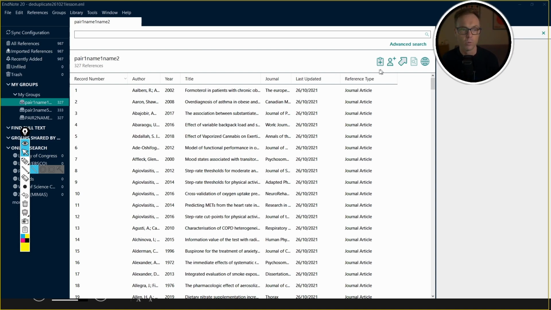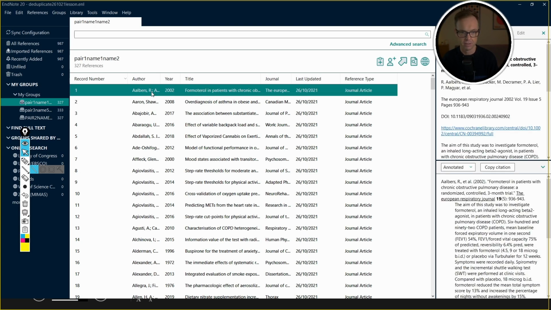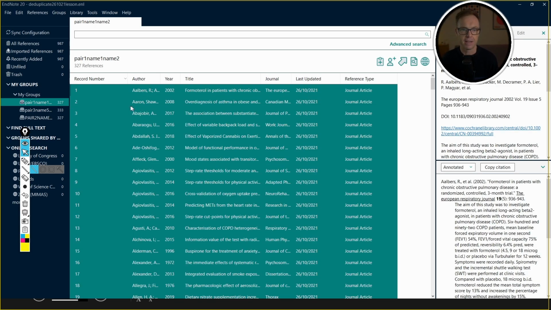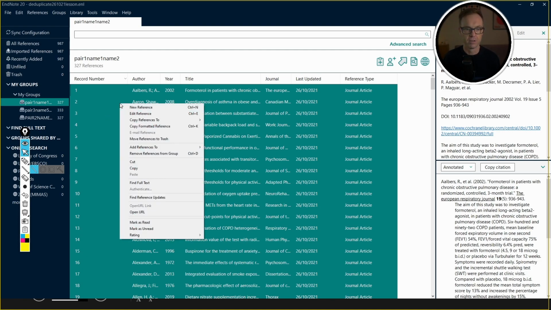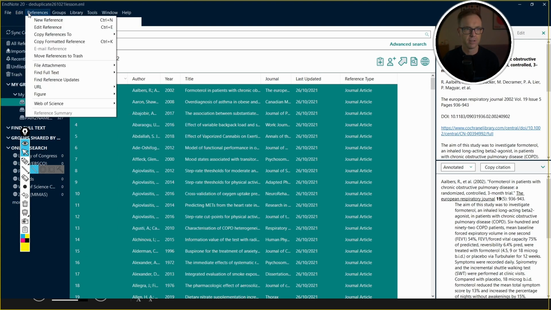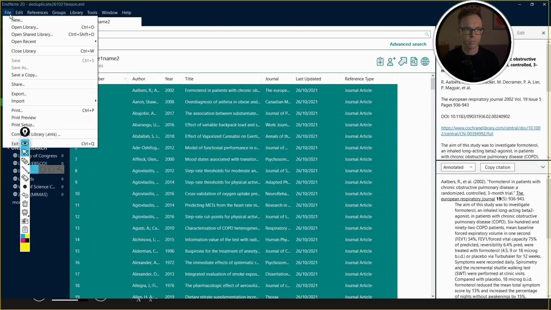Okay, so we're now going to export one of those screening pairs groups. So you can see I have highlighted in the groups pair 1, and then I've clicked one of the records in that group and then pressed Ctrl A to highlight them all. And now I'm going to export those.